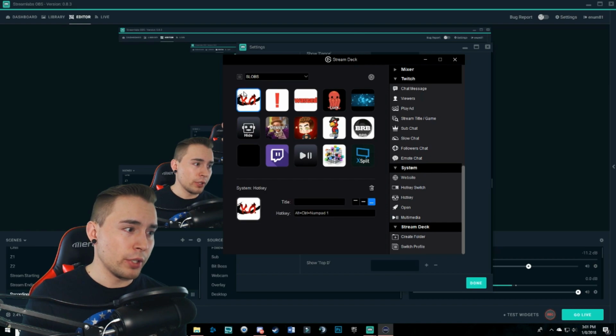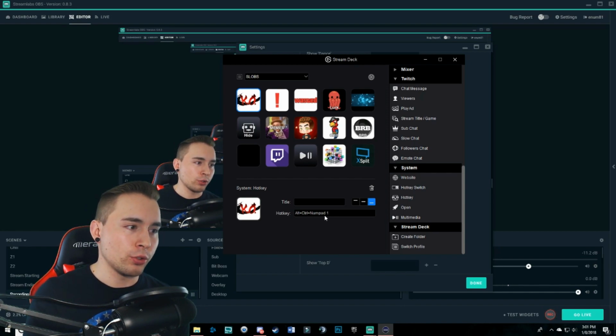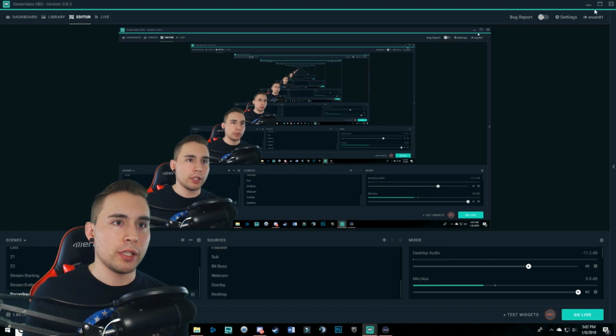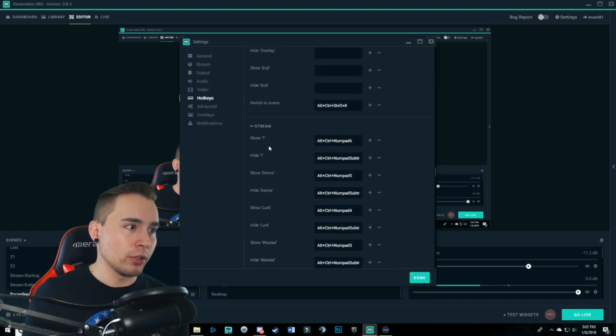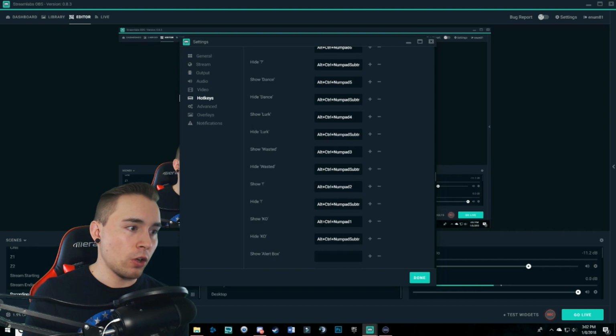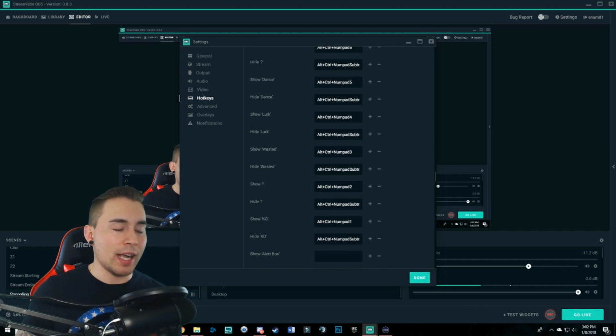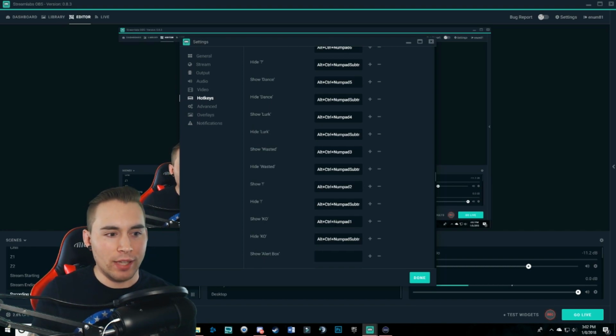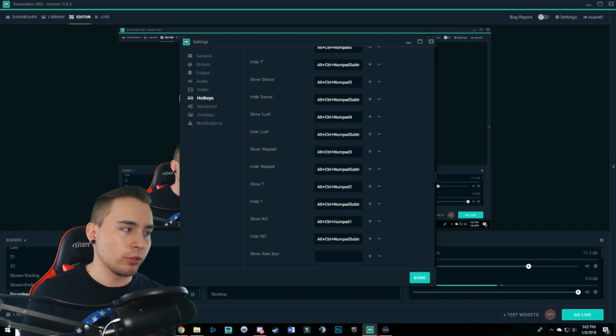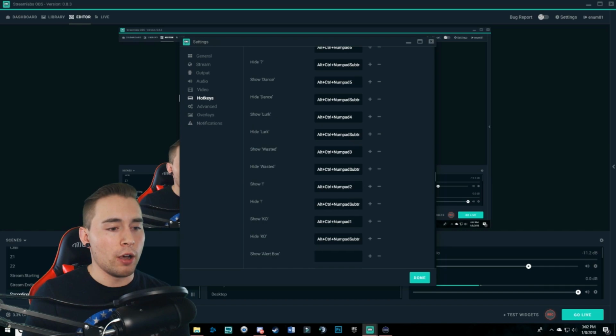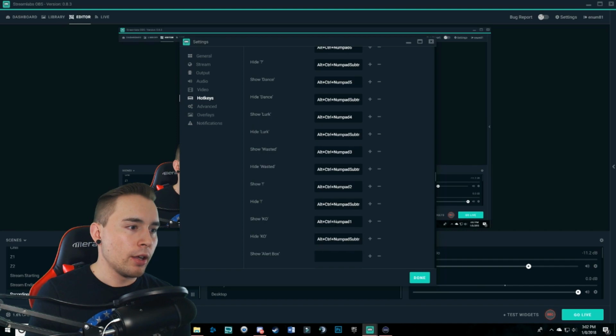So if you go here, you can see that my hotkey for KO, when I kill someone or something like that, is bound to Alt Control number pad 1. So if we go to our settings and look at wherever KO is right here, Alt Control number pad 1. That way they sync up. So it's kind of tedious that you have to bind your key bindings and your Elgato Stream Deck, but I think in the long run it's going to be beneficial to be using this software, just because of how user friendly it is and all the stuff that it comes with.